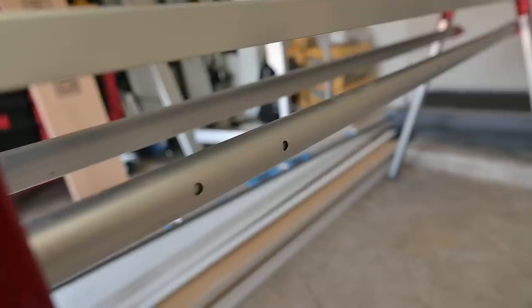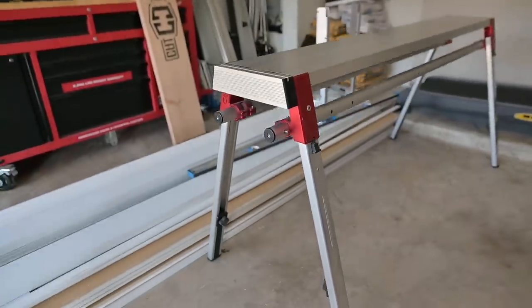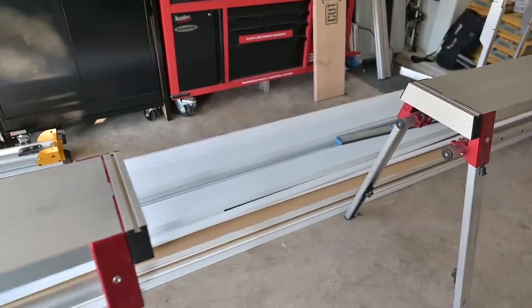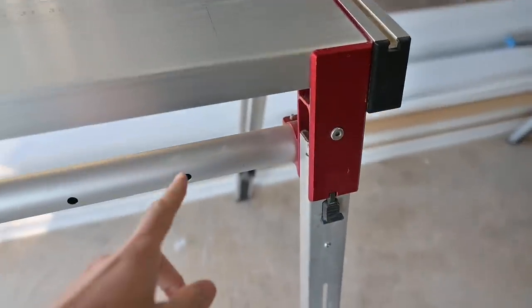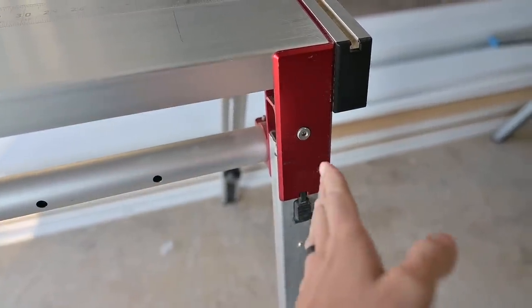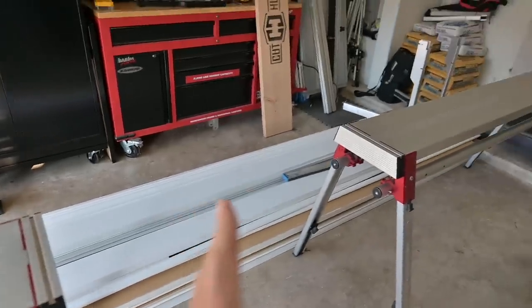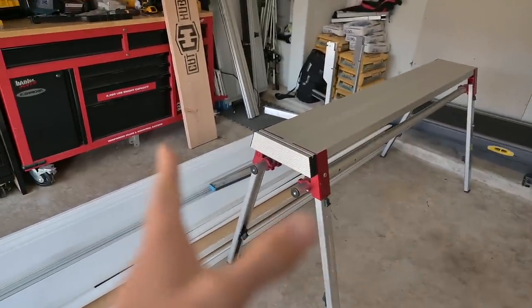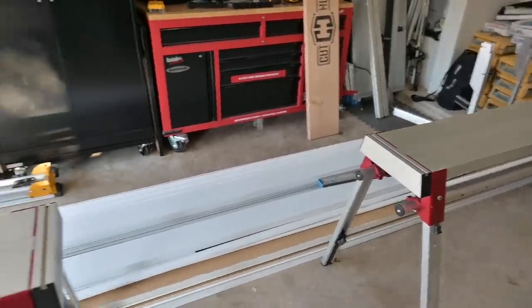You can decide what hole you want to put them in, and that kind of determines how close the stands are together. So you can see I have mine pretty far apart because I'm using these holes right here that are closest to the edge of the stand to get basically max distance from the middle of my blade, which would be about right here on the right and left side.